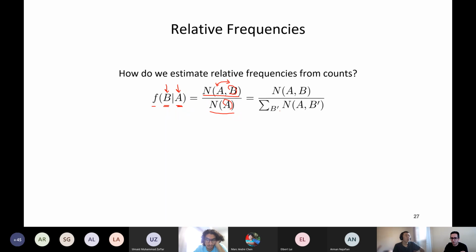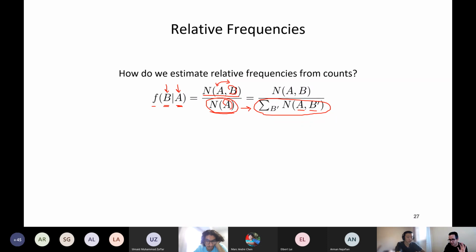We also redefine the denominator like this. Instead of n of A, for making our calculation simpler in this example, it will be different in your assignment 1, CS students, remember. Here, I redefine n of A by saying the number of times A appears is the same as the number of times A appears with any other words, like B prime.